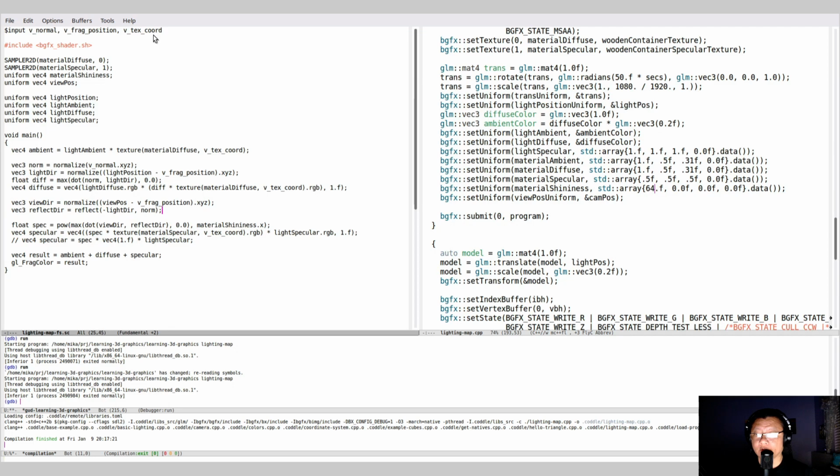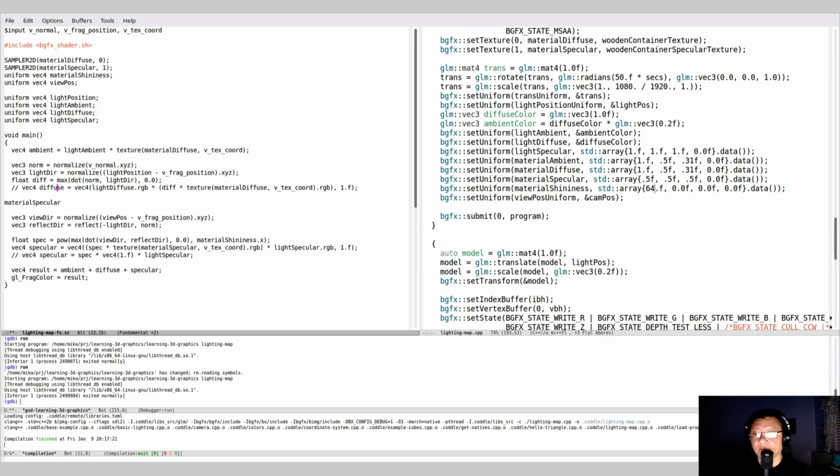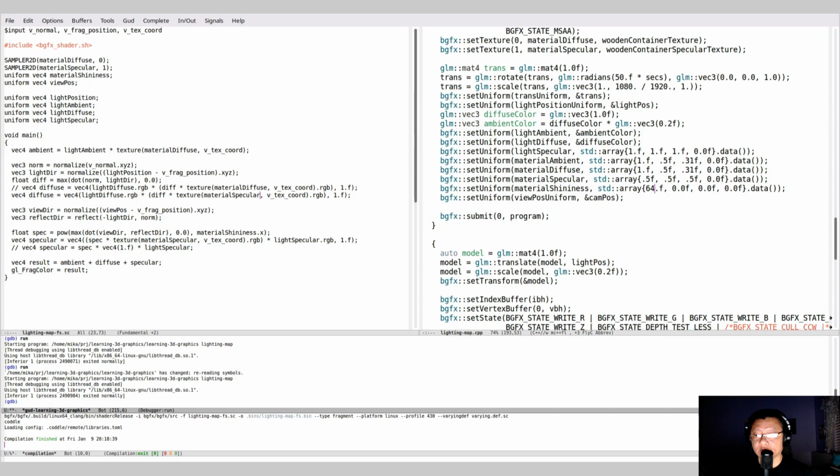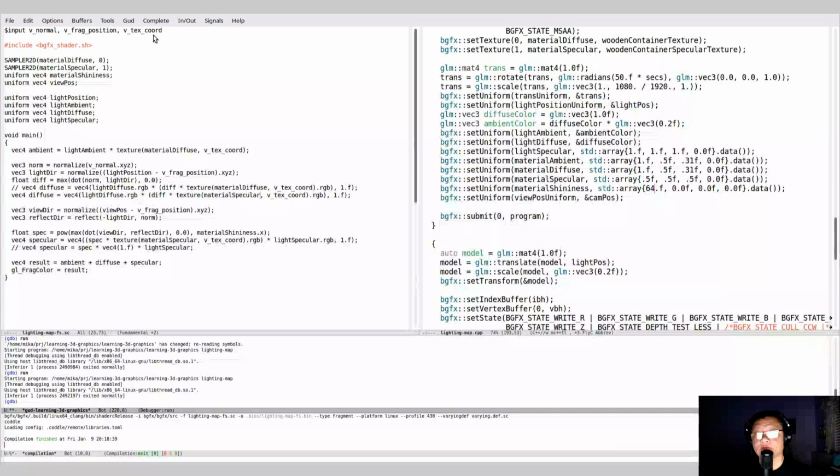What's going on here? Let's look at the material specular. As I suspected. And why is it like this? Who knows?